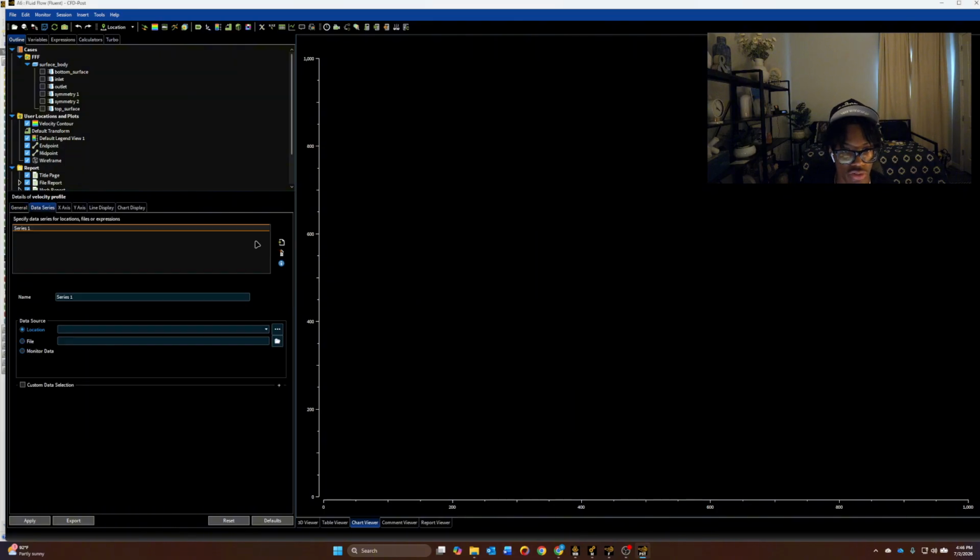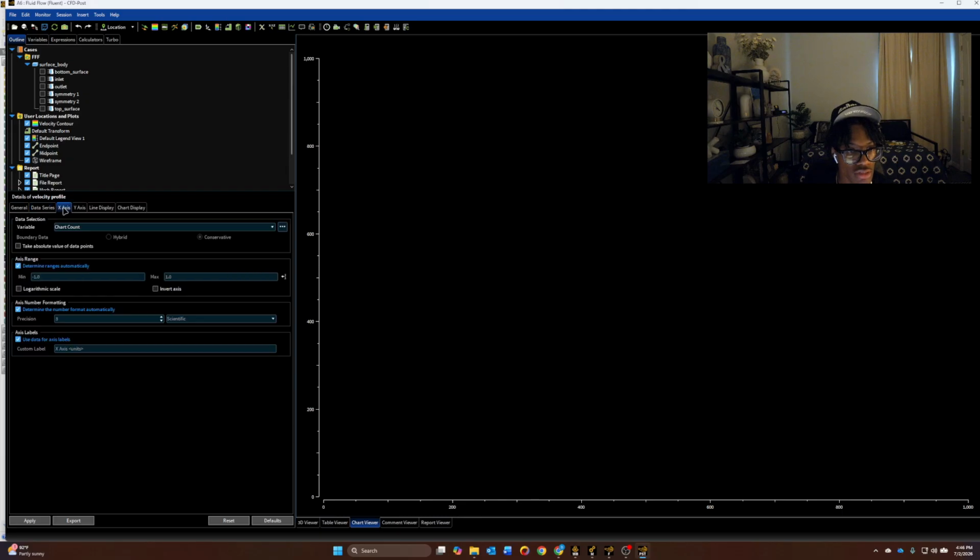Yeah, we'll edit the data series first. Sorry, I'm jumping ahead. We're going to add 2 of these. So the first one is going to be our midpoint. This is how we're setting up the graph to compute the data. The location is going to be midpoint for the first series. Then series 2 is going to be endpoint, and for the location, we're going to attach the endpoint to it.